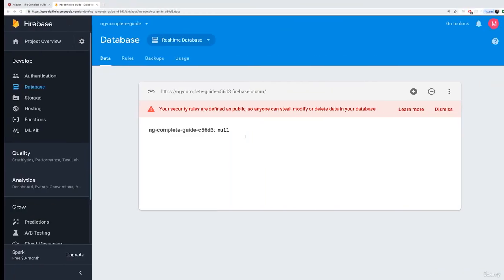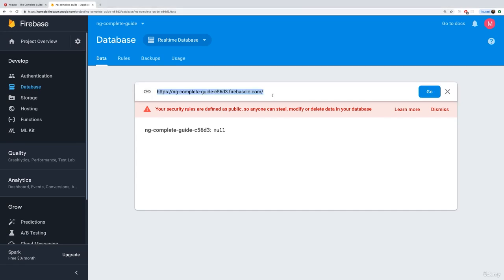For Firebase, it's a bit different. You have this starting point URL here, and then you can add your own segments after that, and this will get replicated as folders in this database, so to say. And this looks like you're directly talking to the database, but keep in mind that Firebase only abstracts this away from you. You are still communicating with a REST API provided by Firebase. They just translate the path you're sending it to into a folder structure in your database. You're not communicating directly with the database here.